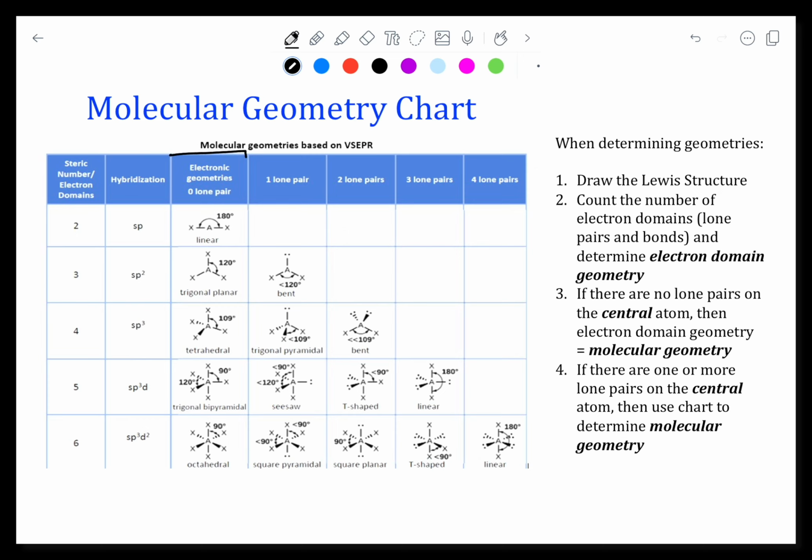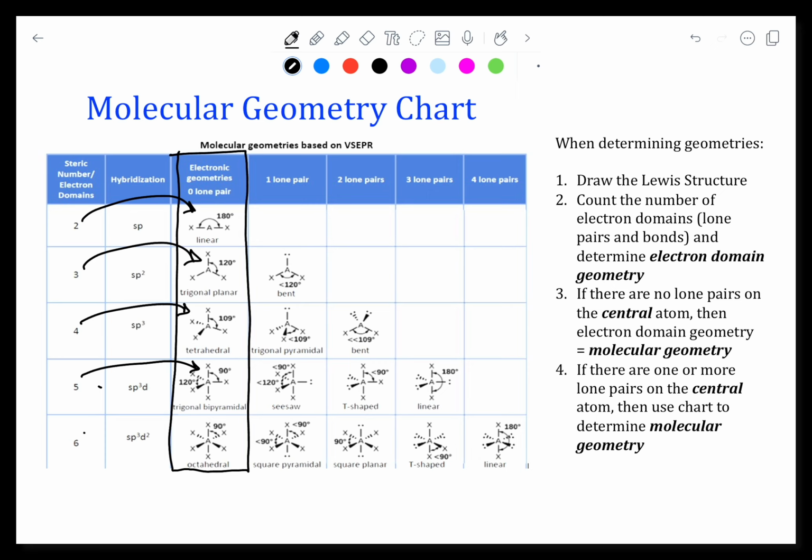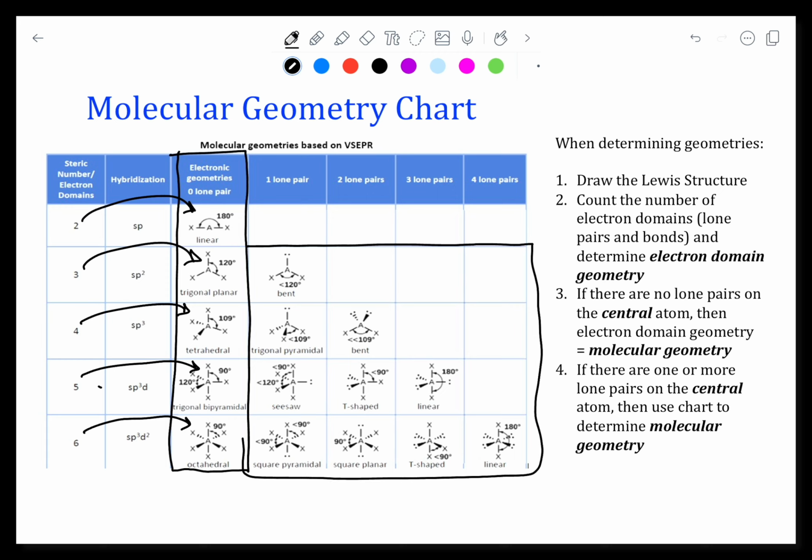Now, this column here, this is just our electron domain geometries. So if I'm looking for just electron domains, I only care about this column because it directly relates the electron domain number to that. If I'm asking for electron domains, I don't care if they're bonds, lone pairs, whatever, I am asking strictly about that first column. If I'm talking about molecular geometries and we start adding lone pairs, well, then we're talking about everything here. Okay, so this is when we start adding lone pairs, and I'm asking about the molecular geometry.